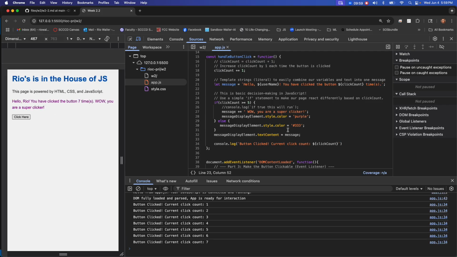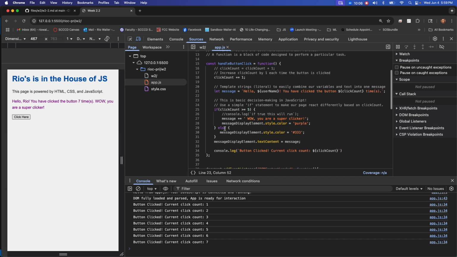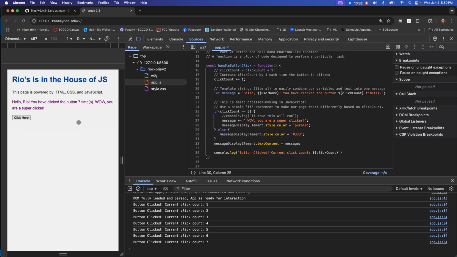Now, what we could do, though, after 5, right? Now it's 7, right? So what we could do is also set maybe another point. This is if click, and there's different ways to write logic here to think about that. And you might wonder, why are we even setting this other one? Because it's going to run through this block. Often when you're writing logic, you want to make sure you've handled not only the true, but also the false case. And then you can nest these together, okay?